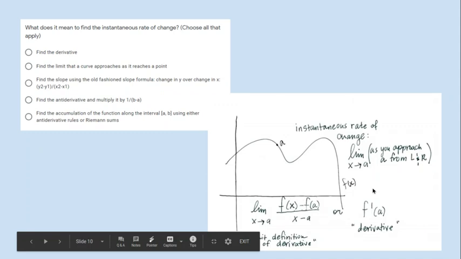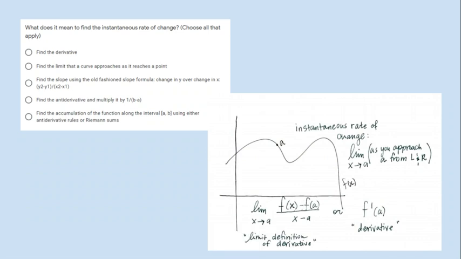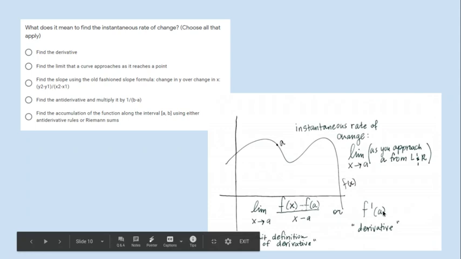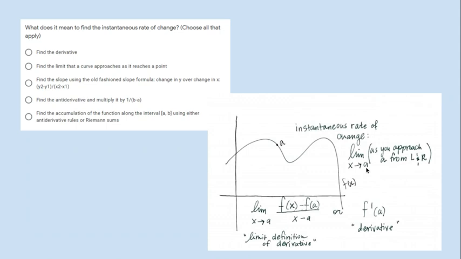Oh, also instantaneous rate of change is just the derivative. So if you don't want to do this, then take the derivative. I hated that part of the school year. I don't feel super comfortable evaluating these limits. I don't love it. So I was so happy when we were able to move out of the limits chapter, which I think was chapter 1, and into just those easy peasy derivative rules. The derivative is the instantaneous rate of change as you approach a point. Again, you can find that using this limit definition.